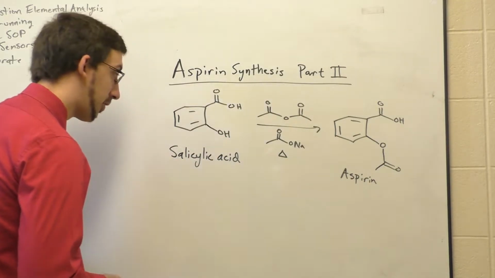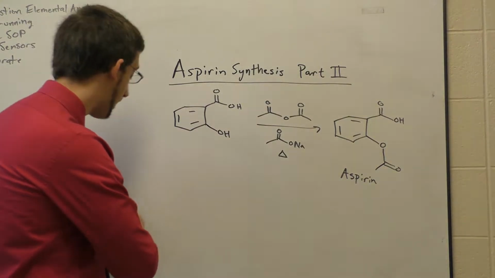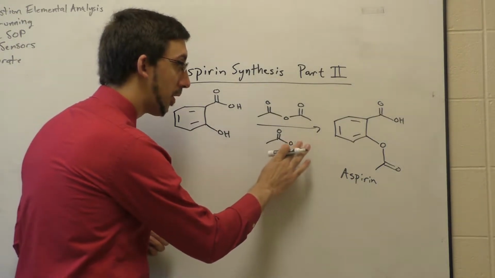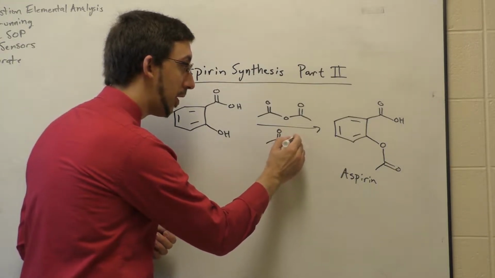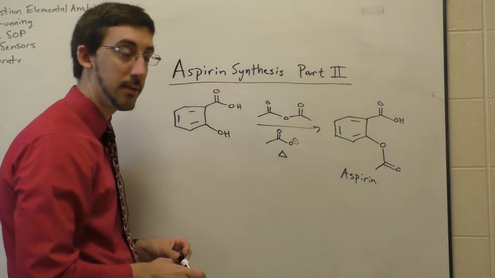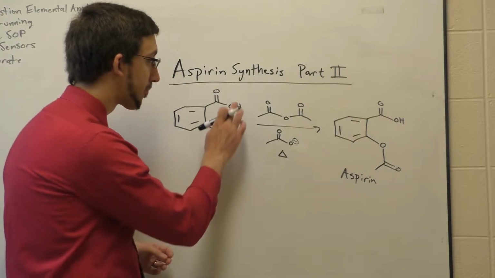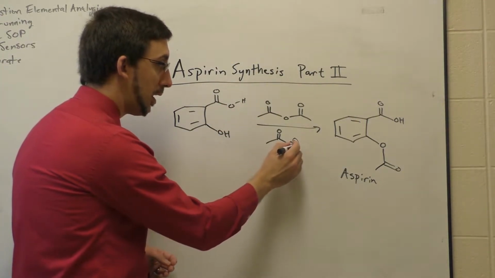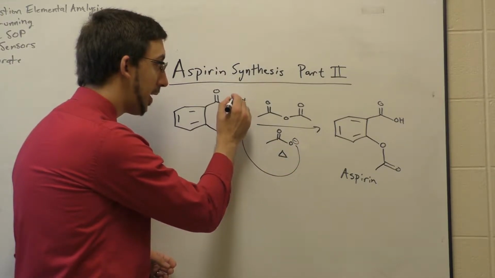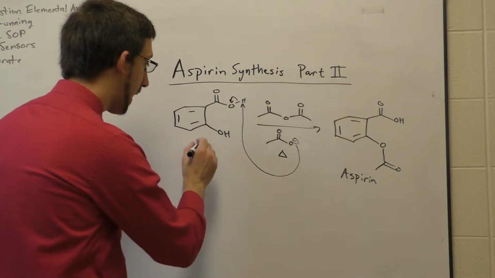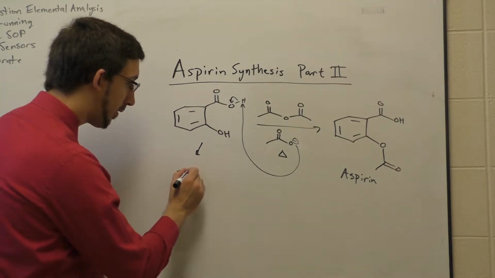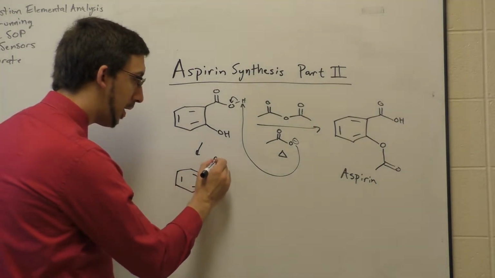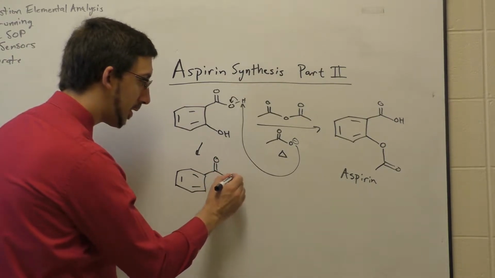So if I just draw that base coming in here, I'll draw this as the negative charge and put the counter ion aside for the moment. And I'm going to draw out my hydrogens. Here, this base can come and take the hydrogen off of the carboxylic acid at first, and this will essentially just get me to the deprotonated carboxylic acid. And you might wonder, well, how is that helping anything? We got a negative charge there.